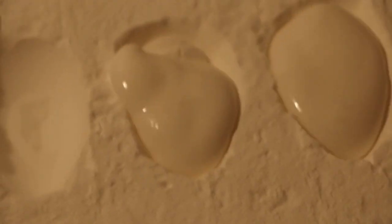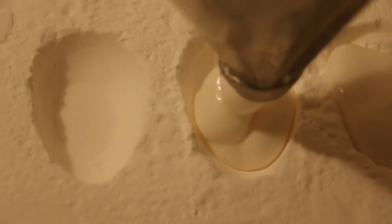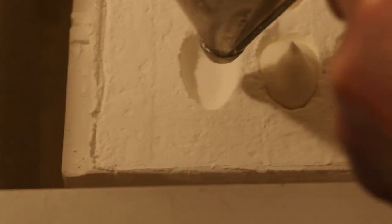You can even be a little sloppy, and it all just goes in there, see? Yeah, because it just kind of sucks it back in. Just kind of goes right in place. Do the other creams do that? No, just these.